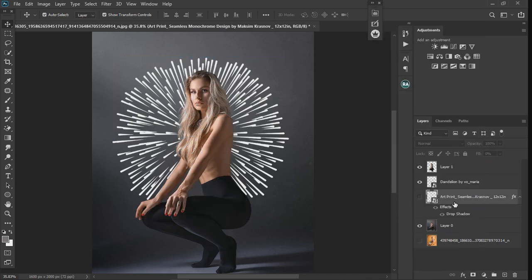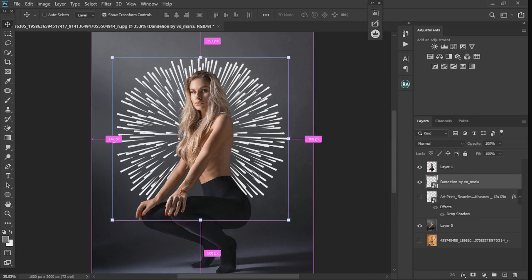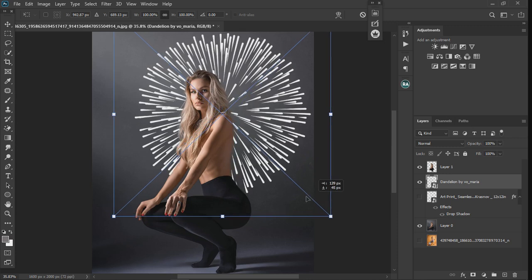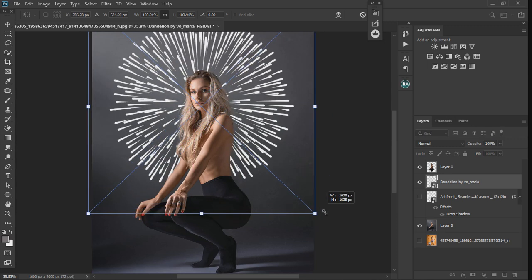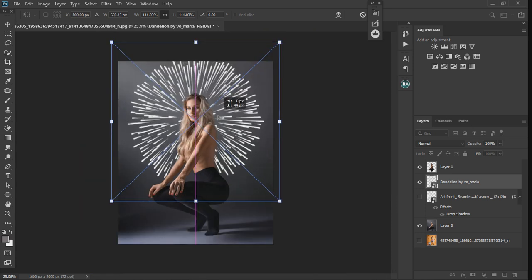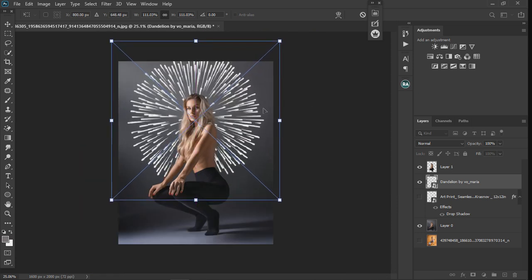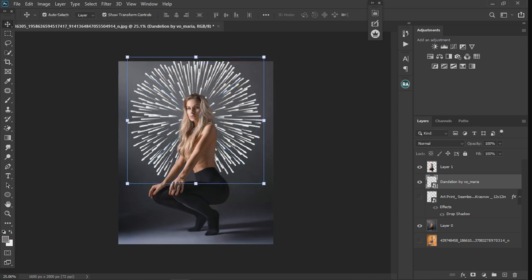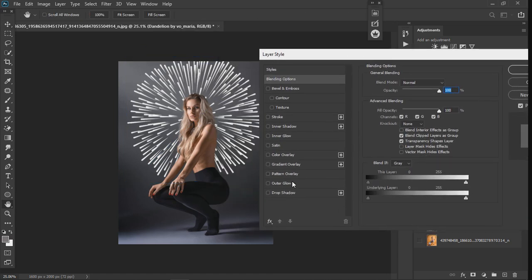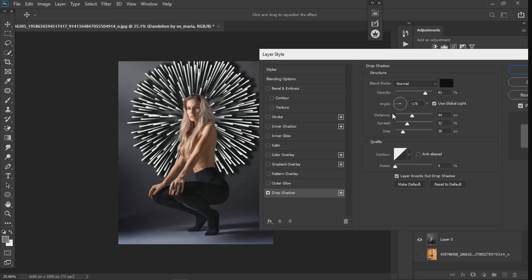Let's take it up, make it bigger, good, and put it at the center. So once we have it like this, it's okay. Now we go inside, drop shadow. Don't forget, we know the source of light is from the top right corner. Come here, turn it on. Source of light is from this side, and we need to start setting.